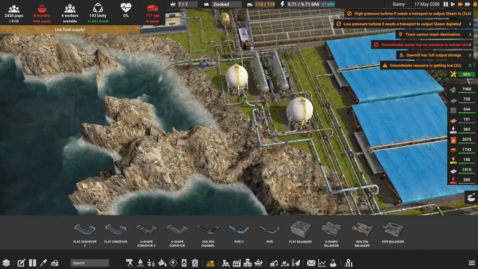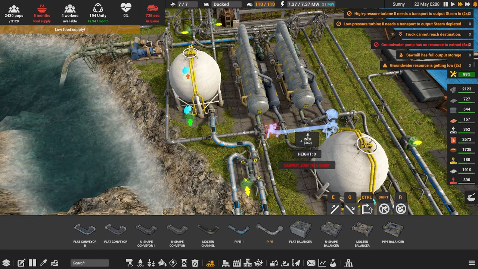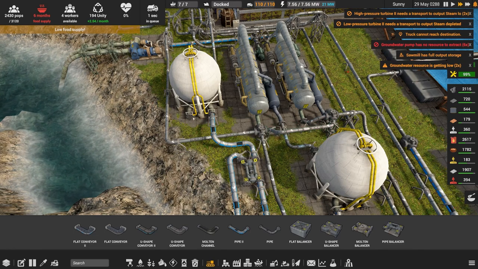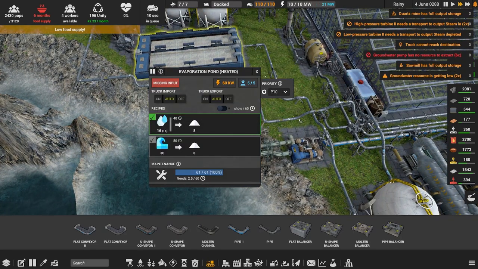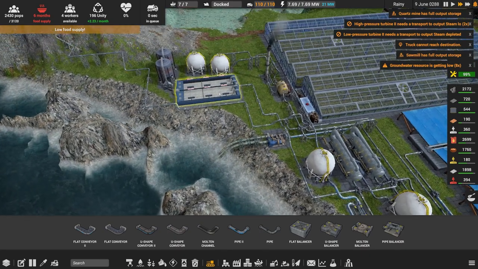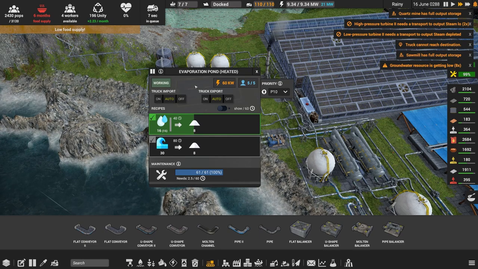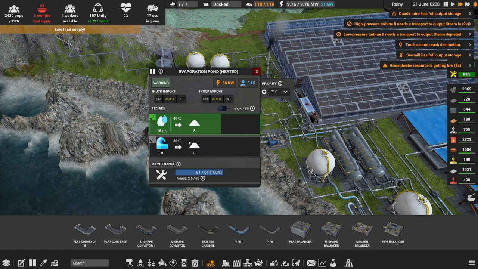We have too much brine here? Yeah, we have too much brine here. Let's get a little bypass. Little bypass over there, and let's yoink the extra brine into this evaporation pond. To be honest, this area needs to be redone too, because turns out that salt is a pretty essential component of quite a lot of stuff. There we go. And I can't even boost this, unfortunately.